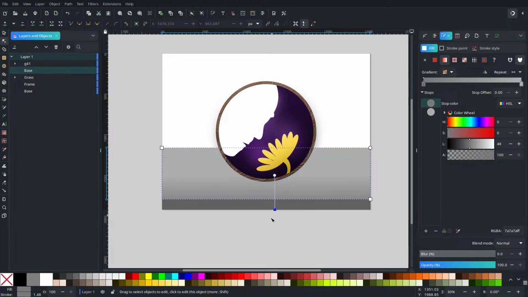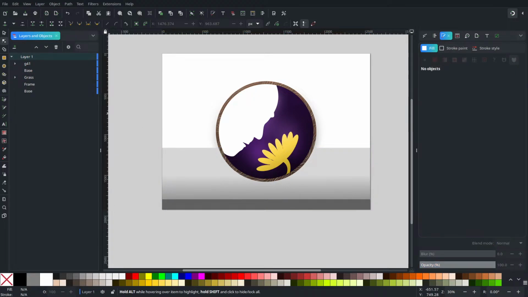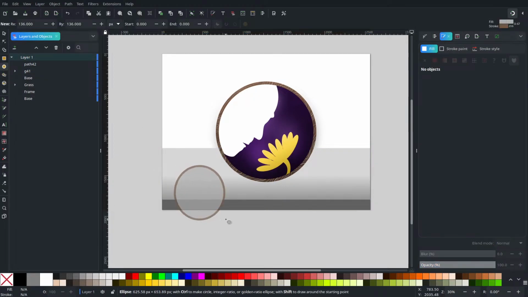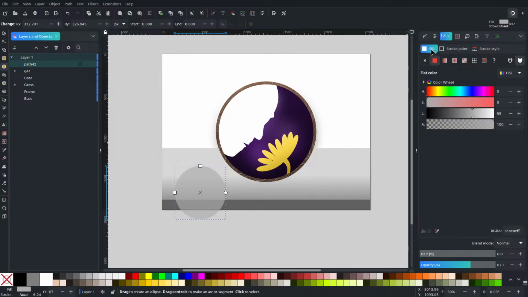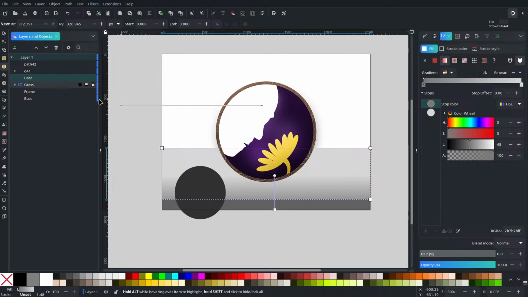So with shading like this, you're going to need to incorporate blurring as well. So we're gonna have to do some more clipping once again. So let's just make this kind of dark gray and this a pretty light gray. Not too light, not too dark. Right. And we're gonna give this a kind of natural falloff of shadows. So let's just get an ellipse, turn off the stroke, keep the fill on, make sure it's nice and opaque.